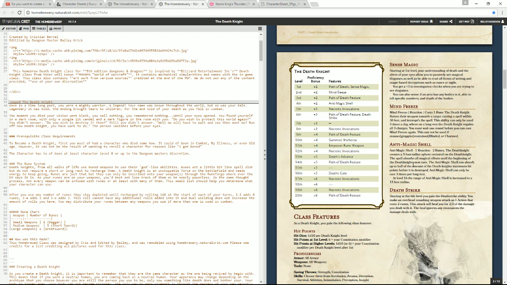So for instance, I'm looking at the fighter right here. They get a martial archetype at 3rd level, at 7th level, at 10th level, at 15th level, and 18th level. You want to keep that around the same because that also balances out with the rest of the classes. That way everyone gets generally the same thing at the same time. Everyone gets ability score improvements at the same time. Everyone gets a new archetype feature at the same time. This keeps the default class balanced before you've even gone into what your abilities do.